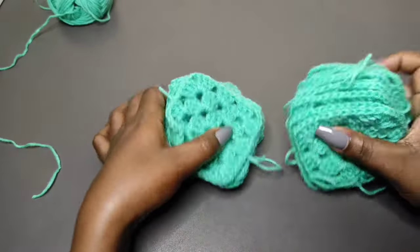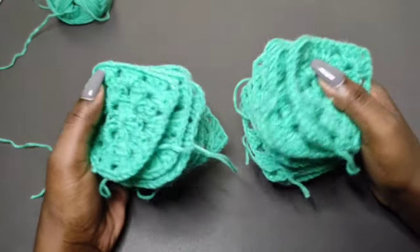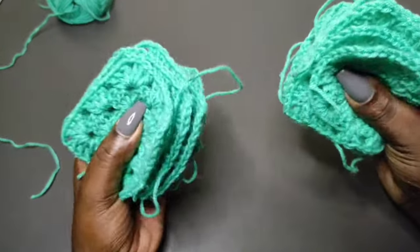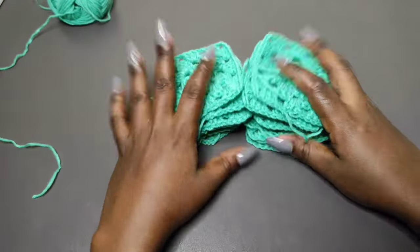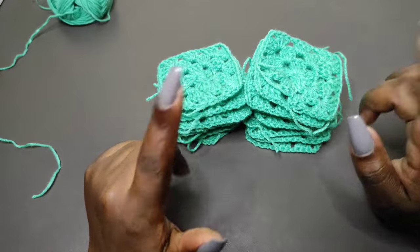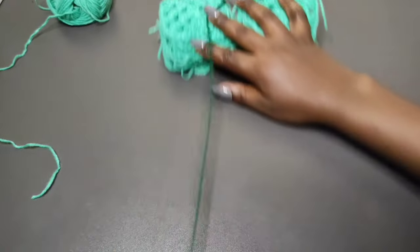I'm working my top in size small to medium, and I did a total of 16 squares. If you're doing a bigger top, then you're going to need more squares. So these are my 16 squares, and they are what I'm going to join to get the top. So I'm going to grab the next color.